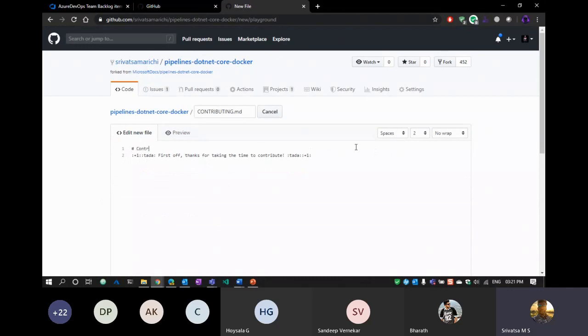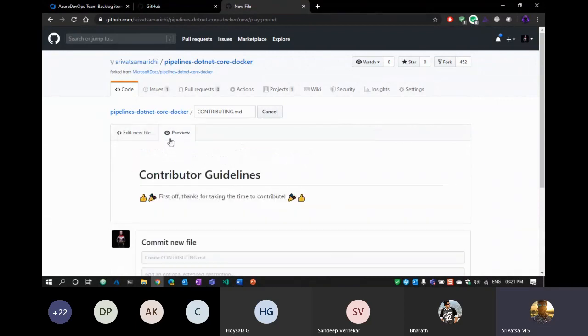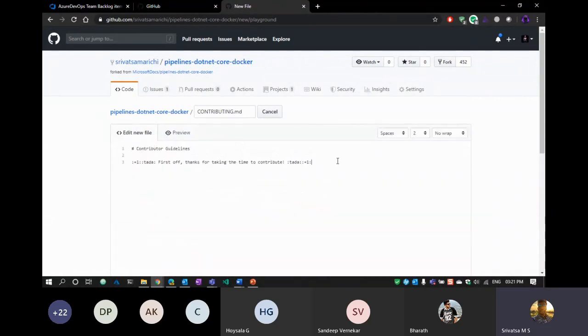This is how you actually work with Markdown. If you're good at HTML, it's like using the header one tag, so we use one hash key in Markdown. This is how your Markdown looks. You can define your contributor guideline so that as and when people are working, you'll be able to see how they can leverage it to contribute to your repository.